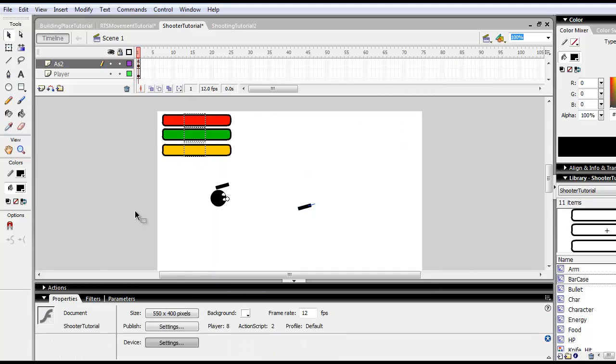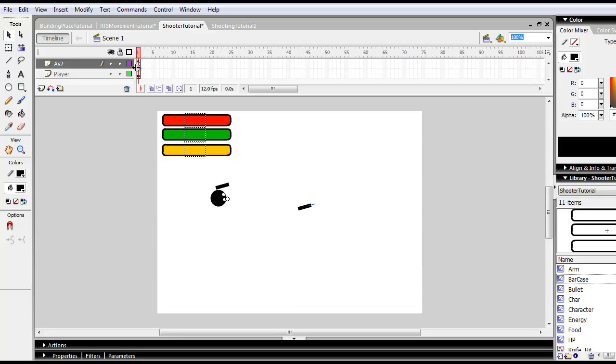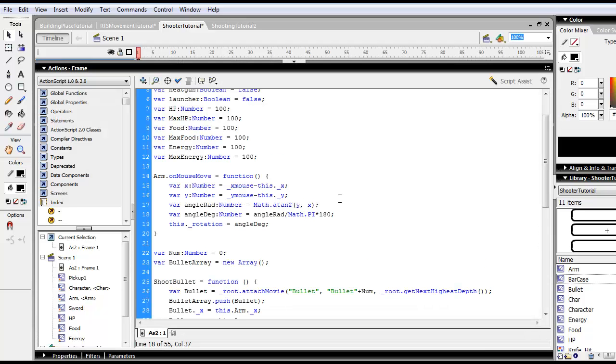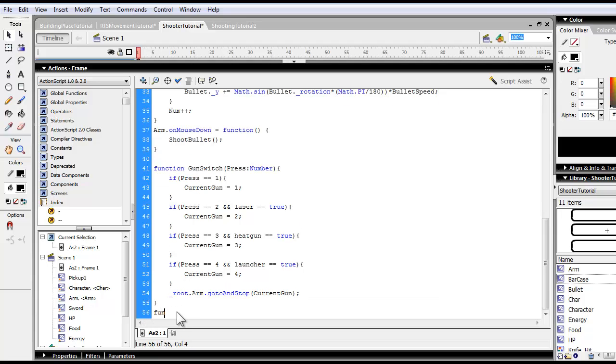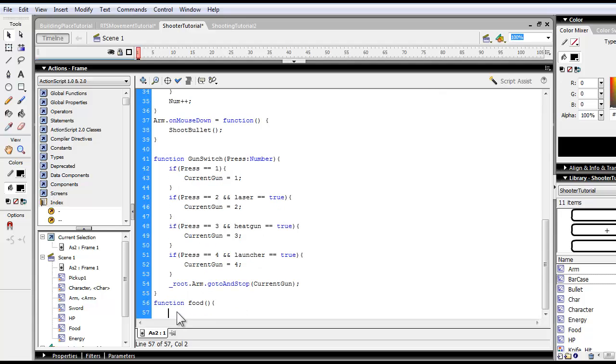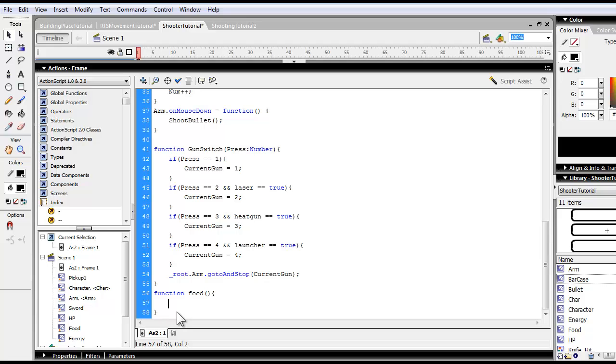So what we want to do is make different things for both of them. We'll create a function called food, and I'll call it lose food.